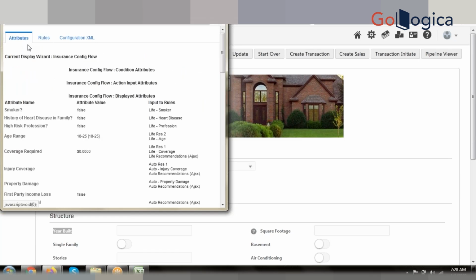Or, if you want to see attributes, instead of navigating all the flows, we may have 5 or 10 flows in a single configuration, and we can't navigate to every flow to see which attribute has which value. To check that, we can simply search for a test attribute like this. Everything is in the same page, right? I can simply search that attribute and see the respective value, whether it's populating or not. So that's the use of pipeline viewer.